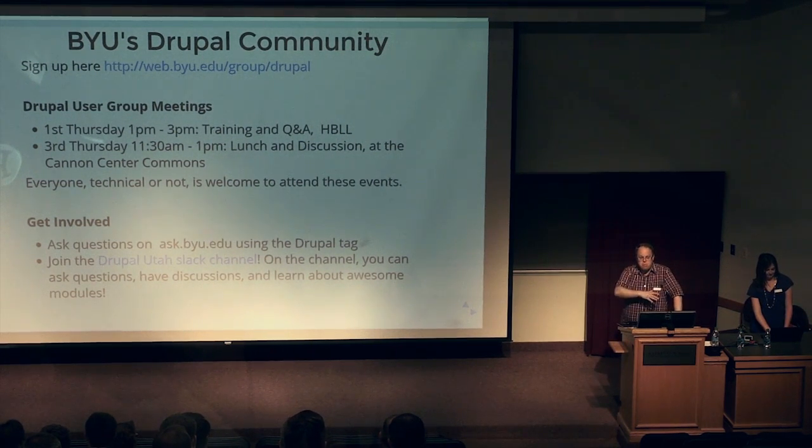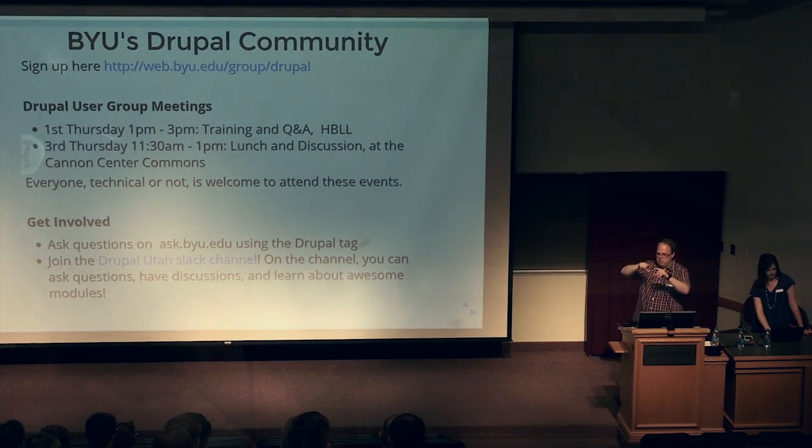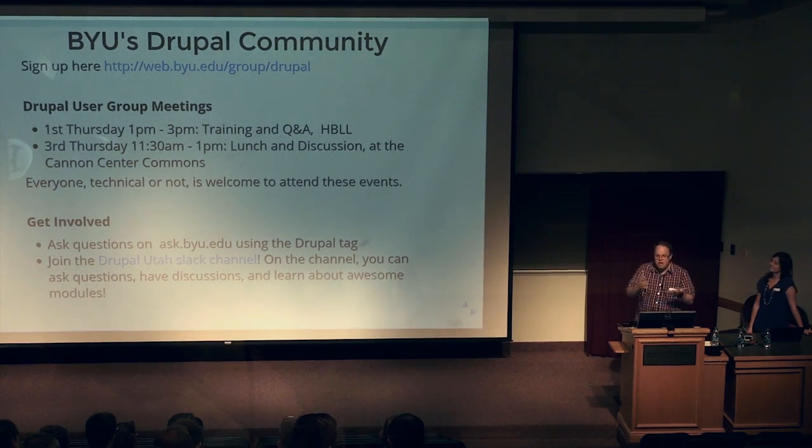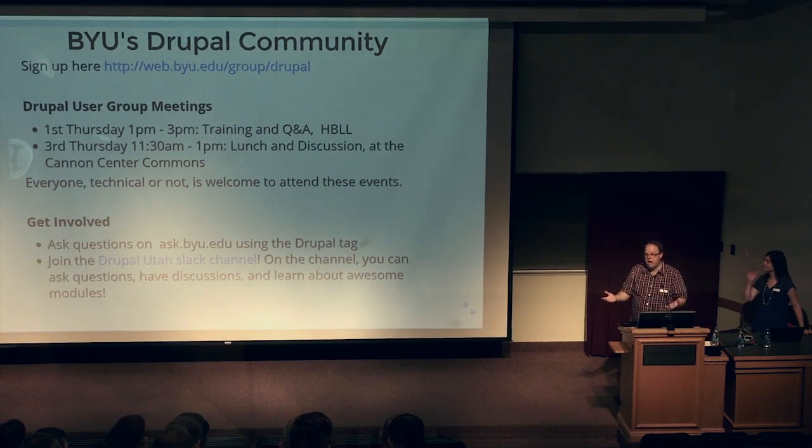So I went and downloaded role per menu. I went into the configuration on the menu item, and now there was a little box where you picked the role that you wanted the menu to show up for, and anonymous was there. So it was a 2-minute solution for 2 weeks of hassle, right? That's the purpose behind the Drupal user groups.